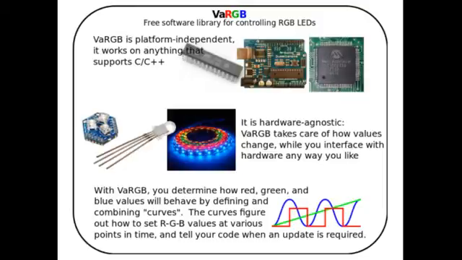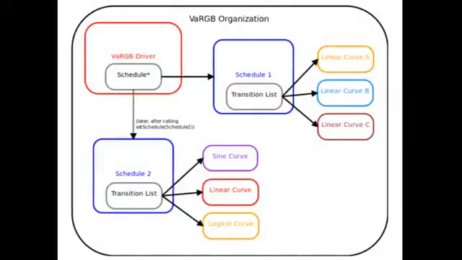As it runs, the library will use the callback to inform you when it's time to change the settings for red, green, and/or blue. When you set up VaRGB, you create one or more schedules. These are ordered lists of transition curves, each of which has a specific behavior and duration. While in operation, you'll mainly interact with the VaRGB driver by informing it of the passage of time, and do your thing in the callbacks to update the actual displayed values or swap out one schedule for another.